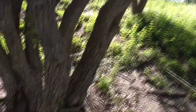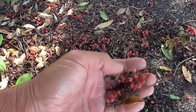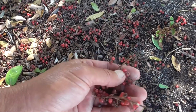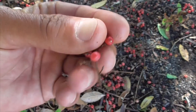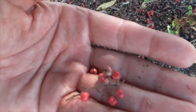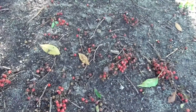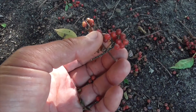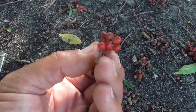So it gets its name — pepper tree — of course from the fruits. Got some here falling on the ground. These little red fruits, they're called peppercorns. They're edible, and they even taste like pepper. But it's not related to the true pepper tree from India, which is Piper nigrum. It's given the name pepper tree kind of as a misnomer by Christopher Columbus — when he was going to India to get peppers, he ended up in America, and this guy got second place. So he called it a pepper.